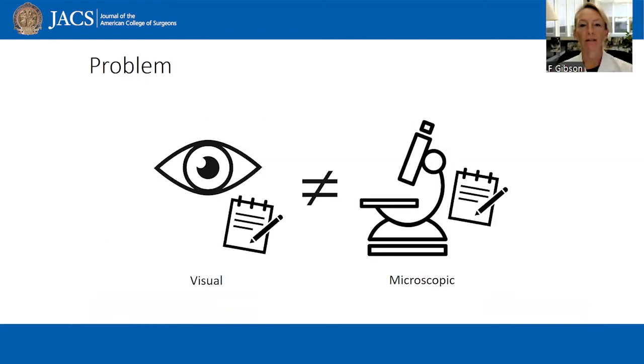In surgical practice, the visual evaluation to determine if tissue is living or dead is often subjective and may not be equivalent to what is occurring microscopically. We and others have previously shown that surgeons are not very precise at the removal of necrotic tissue in burns, and this often comes at the expense of overexcision, which leads to the removal of viable tissue. If left in place, this viable tissue could have the potential to contribute to healing.